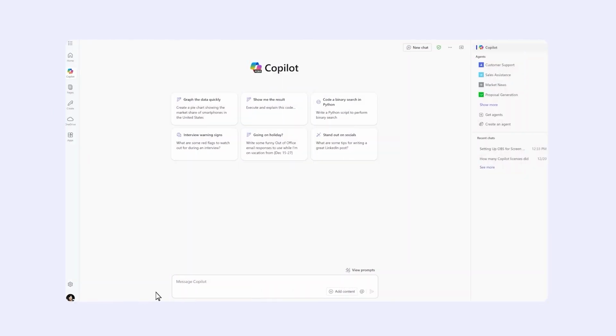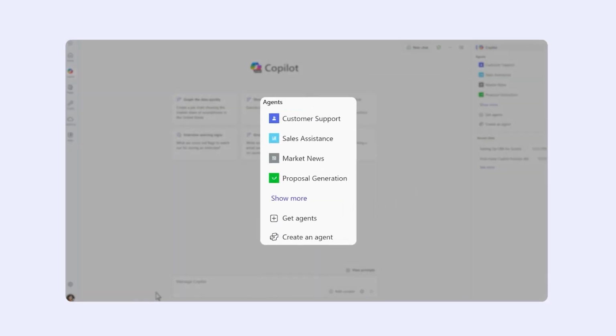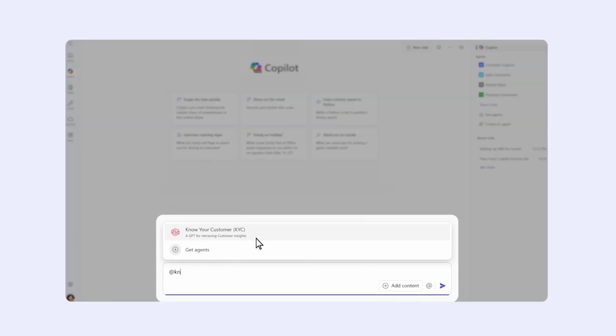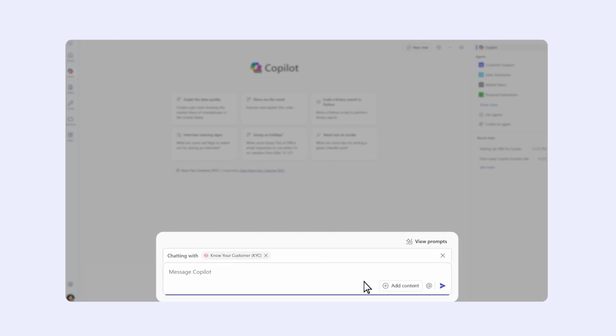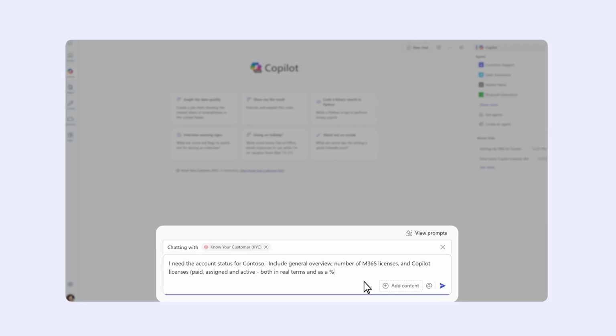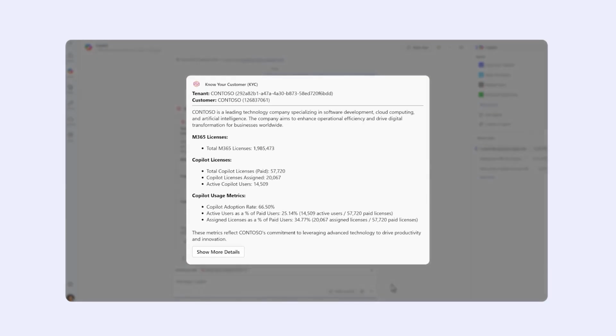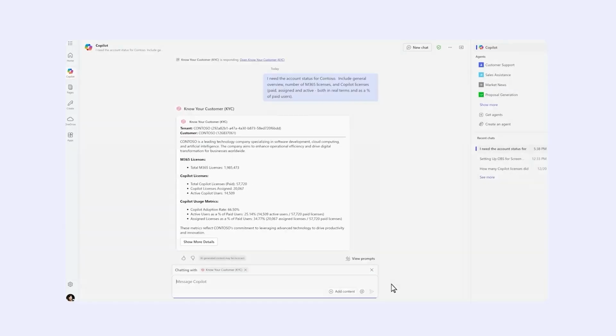With agents in Copilot Chat, you can transform entire business processes. They're easy to discover and use in the flow of work. Let's imagine you're a salesperson, and you need to get up to speed on a customer before you meet. You can simply ask your CRM agent for the account details by @mentioning the agent just like you would a colleague. I can even ask specific account questions, such as what products they have purchased from us, with a breakdown of deployment and adoption details. Copilot quickly pulls all these details directly from the system of record. And the best part, you never even had to open your CRM.